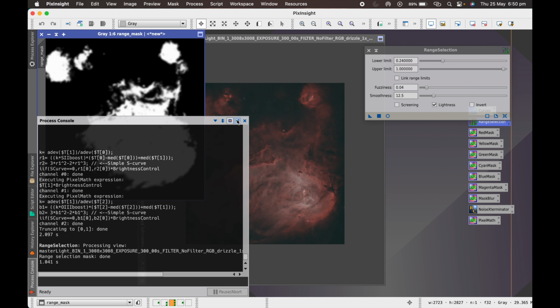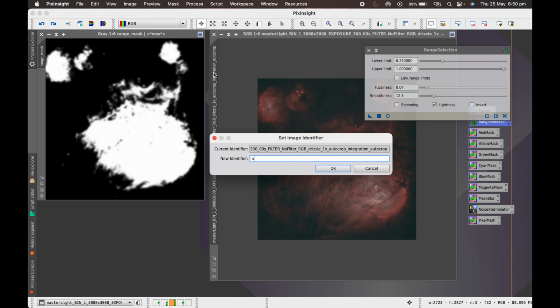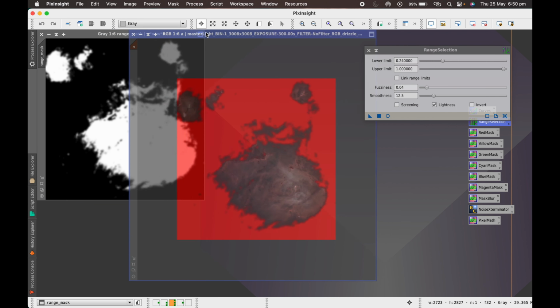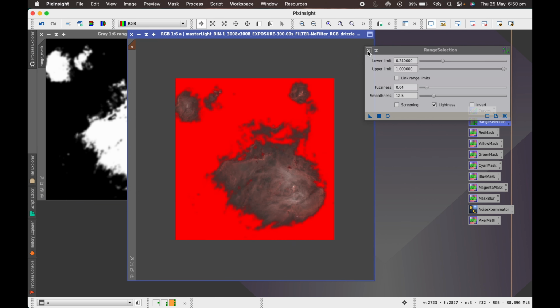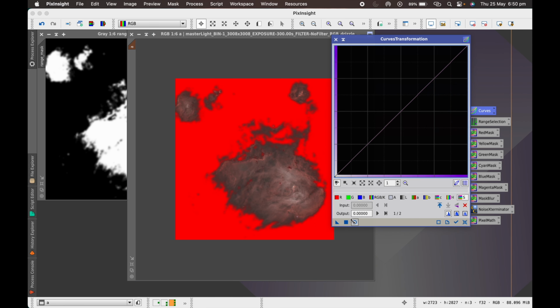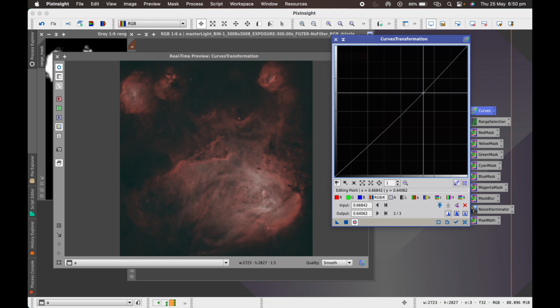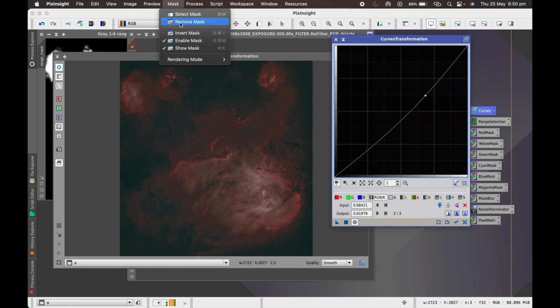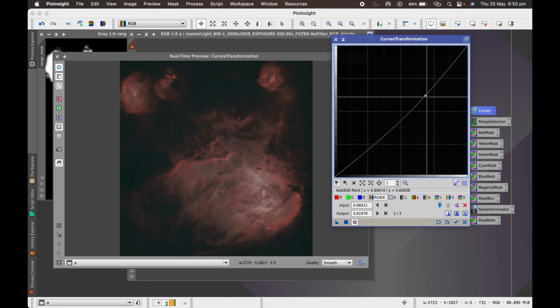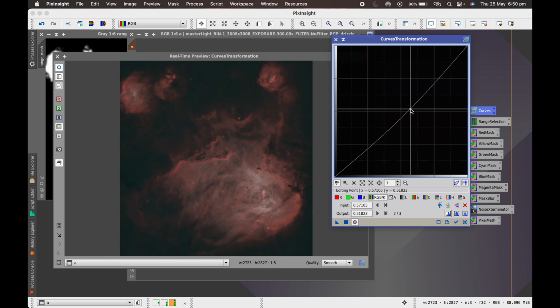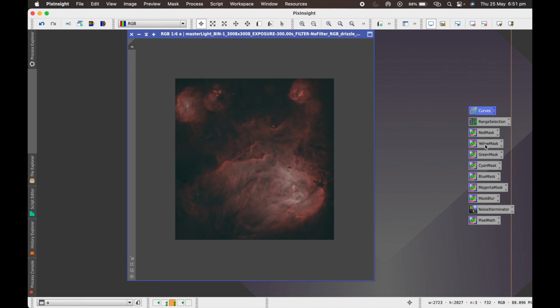It'll create that mask. And what I usually do to make things easier, I'll just change my main photo to A. That allows me to then just drag and drop the mask. As you can see there, it's masked off just this part of the photo. And then we can come into curves, put in our preview, and then you can see it's only adjusting the inside of the nebula. On the other hand, if we wanted to do the outside, we can just invert the mask. Then you can see we're just adjusting the outside without affecting the inside. And this is what makes this tool really useful. So range selection will mask off all the channels in the image.